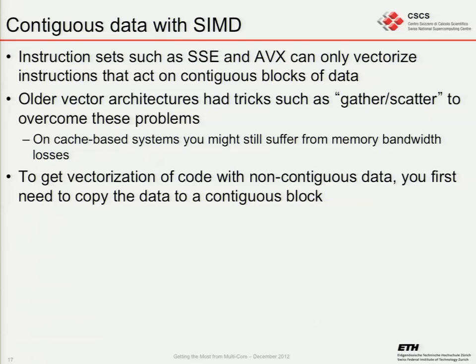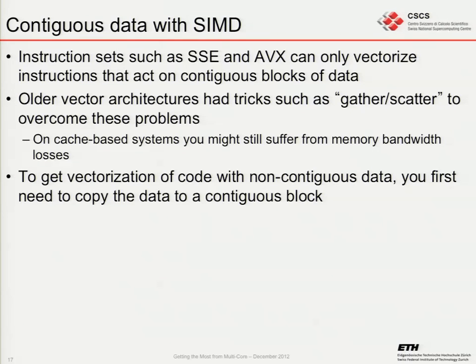If you want to get vectorization of code with non-contiguous data, you need to copy it into a contiguous block, and that was related to the question. You can either get a contiguous block with zeros, or you can just get contiguous blocks full stop by compacting things together, whatever's the most convenient and easiest. And that will be done by the compiler for you normally, because it knows what instructions it's got available.